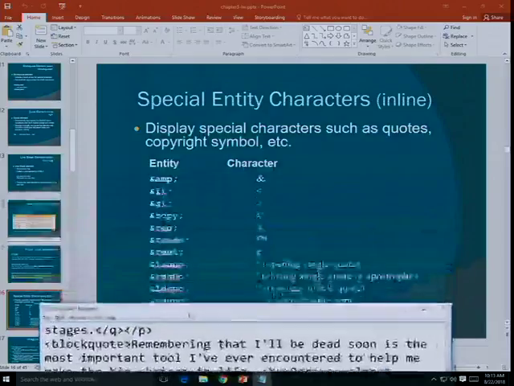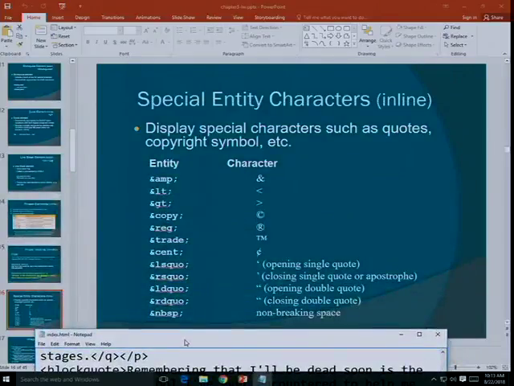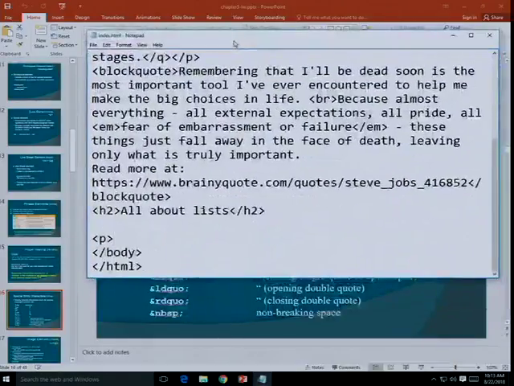Notice that all of these start with an ampersand. Then you have some letters or words, and they end with a semicolon. So I need an ampersand copy semicolon. That will create a copyright symbol.